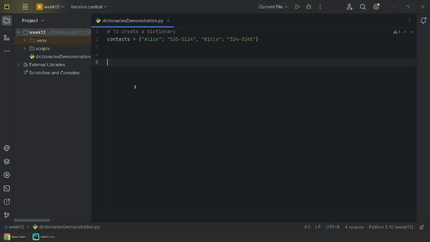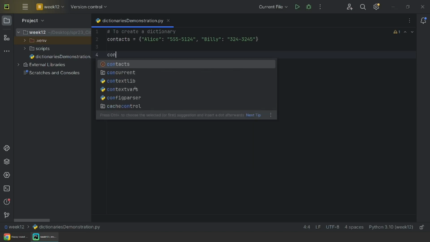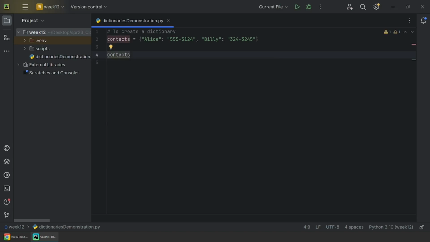All right, so if we wanted to add new key value pairs to our dictionary contacts, we can do that simply by writing the name of the dictionary that we want to add to, square brackets, and then whatever the name of the key we want.